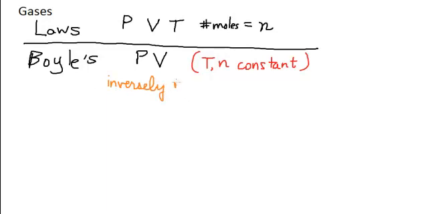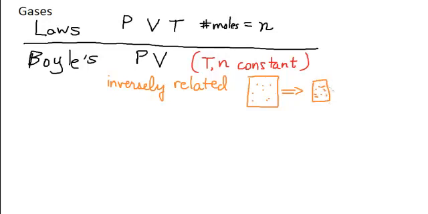What Boyle discovered is that pressure and volume are inversely related. An inverse relationship means that as one variable gets larger, the other gets smaller, and vice versa. This makes sense if you think about kinetic molecular theory: if I have a box with gas particles moving around rapidly, and I make that box smaller, I have the same number of particles at the same temperature, but now they're moving in a smaller volume, so they bang into the walls more frequently. The pressure comes from particles banging into the walls, so as volume decreases, pressure increases.